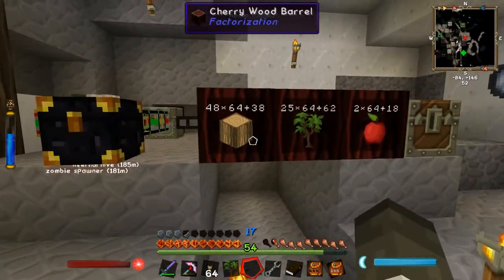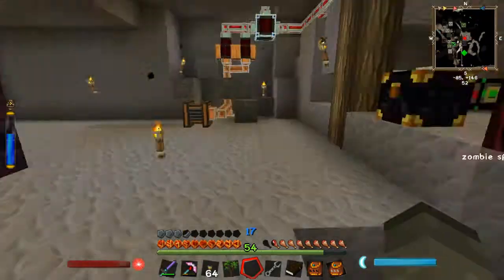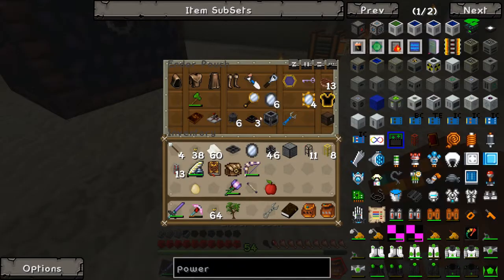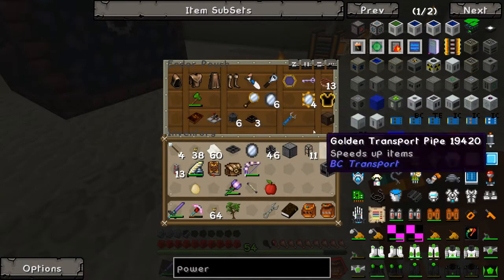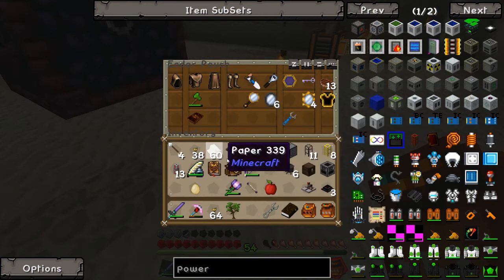Now, we can't just drop stacks of wood in there. I have some bits here. We're going to need all of these things. I'm going to get these and this. It's going to be a good time.